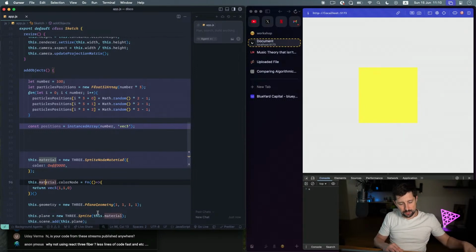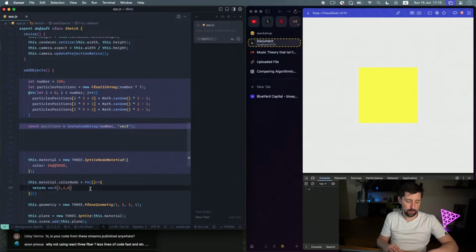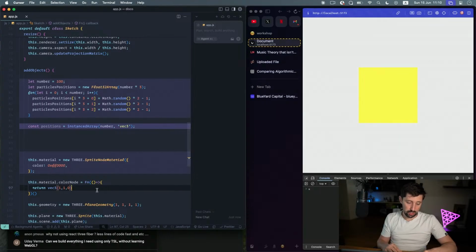You can't really use React Fiber with the WebGPU yet. So, I mean, technically you can, but I like to have more control over the stuff. And you can't really get this level of control in the React Fiber. I mean, you would get it, but eventually you would just go down to the low level anyway. And React would be just something additional that you're using, not really helping you. React comes great when you need some interactivity, when you need to go from one scene to the other, and it doesn't make sense with these small things like this.